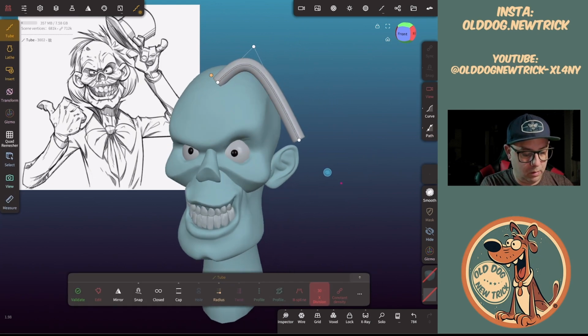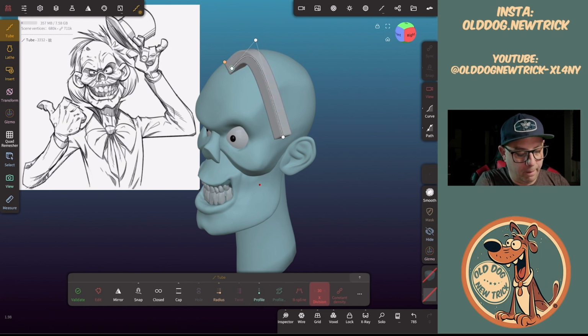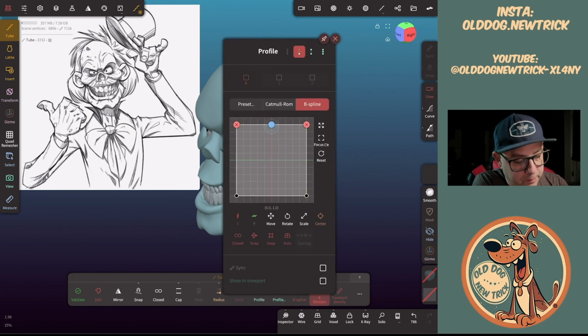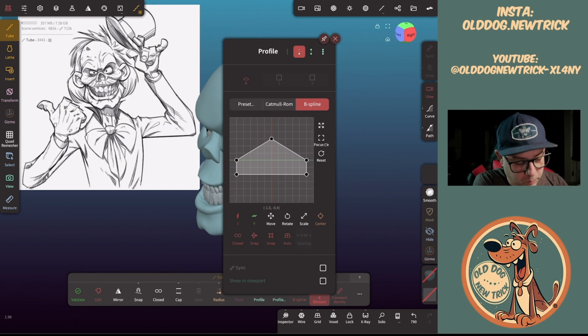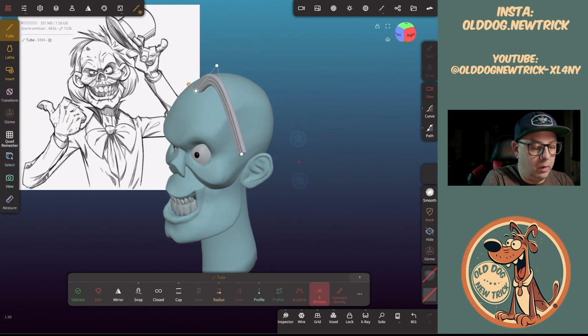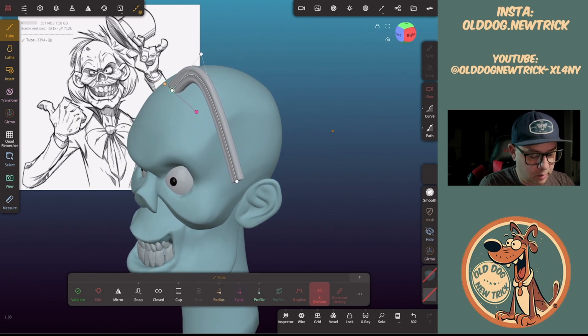So, hair-wise, actually that should be, yeah, within the profile, something along the line of that, and then I'll just twist it.